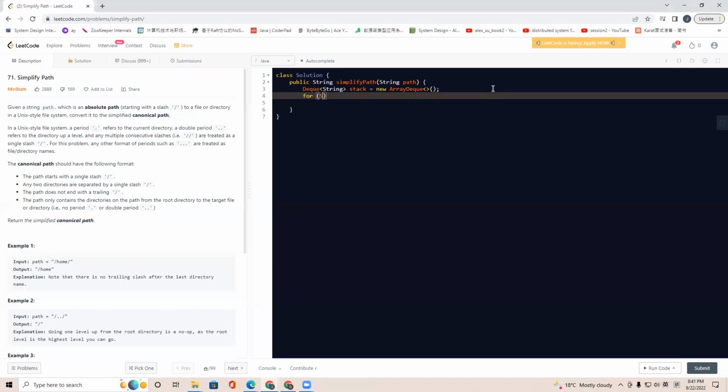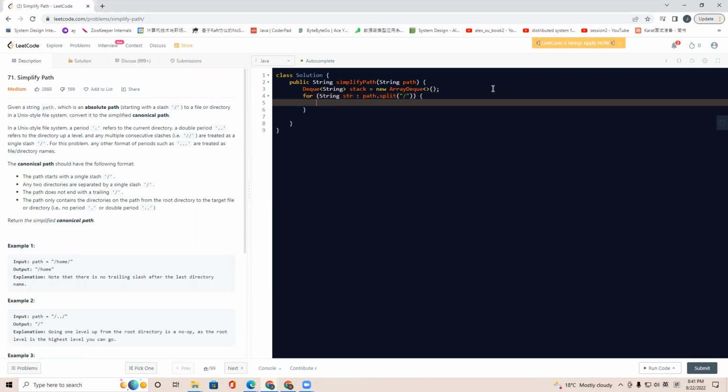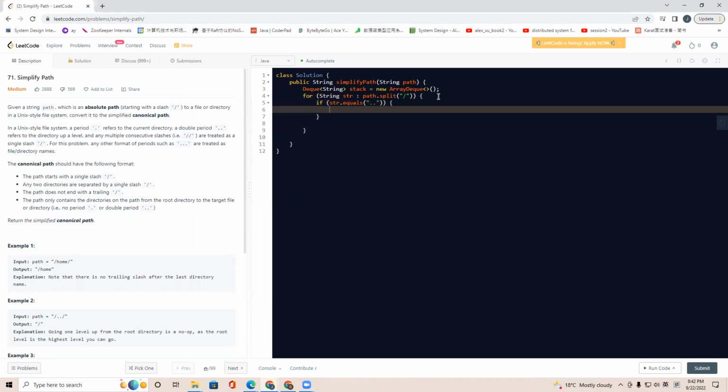Then for each string in the path split, we need to consider this kind of string for many scenarios. So if it equals two dots, this means if the stack is not empty, we are going to pop it.